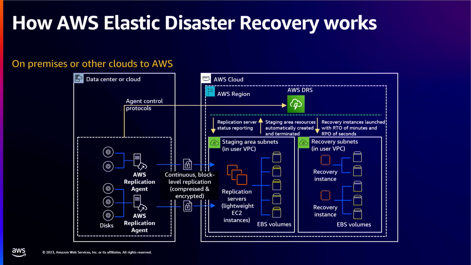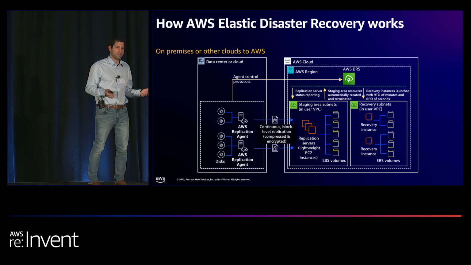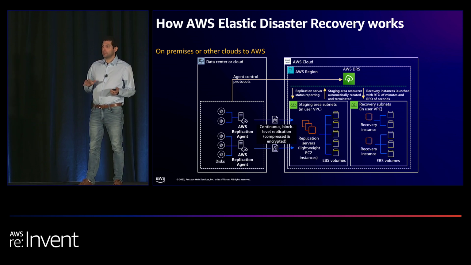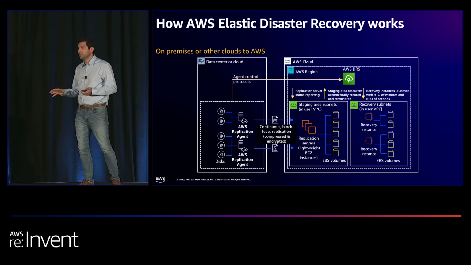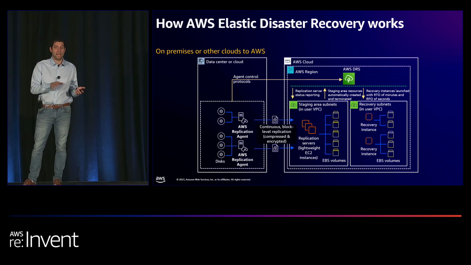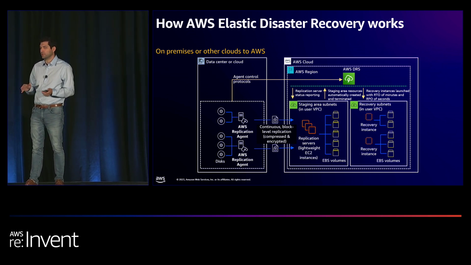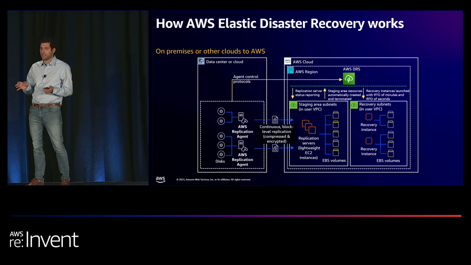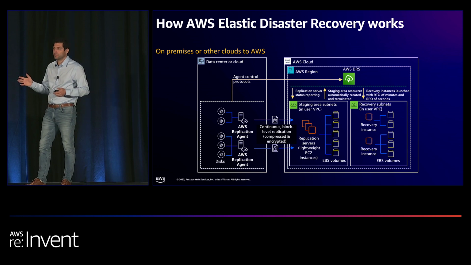I'll start with the example of on-premises data centers to AWS. On the left side, you can see your data center. You have your servers running, your VMs running on premises. In this example, we'll use AWS as the recovery site. And by the way, we see it as a very common migration pattern. When customers decide to, first of all, exit their recovery data center, they start by using AWS as their recovery site, and then when they want to complete their migration, they can simply fail over and never fail back.